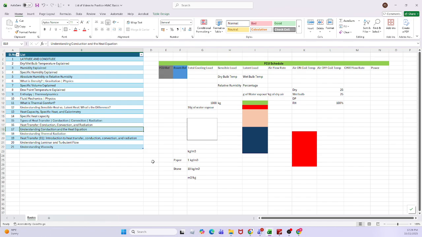A very important equation in HVAC is Q = m Cp ΔT. Have you heard about this equation? By using this basic equation only, we are going to derive all the calculations. So those are the heat equations. Then you will understand thermal radiation and study an introduction to heat transfer, convection, and radiation, then laminar flow and turbulent flow. What do you mean by laminar flow and turbulent flow? There are three types of flow: laminar flow, transient flow, and turbulent flow.